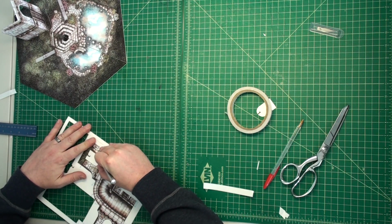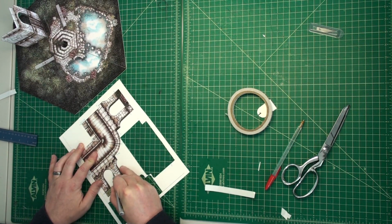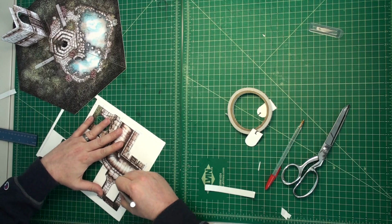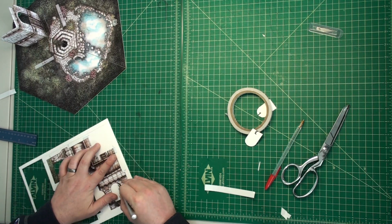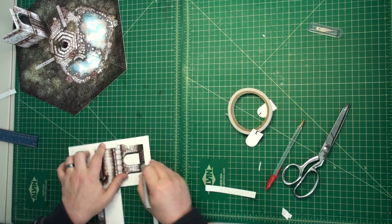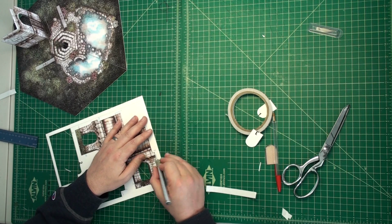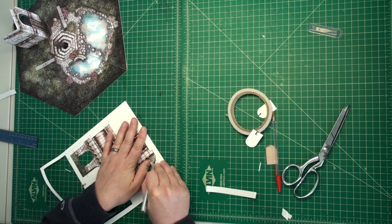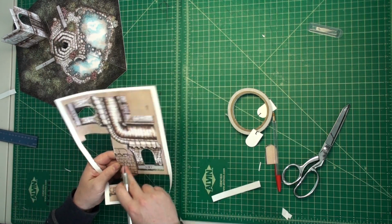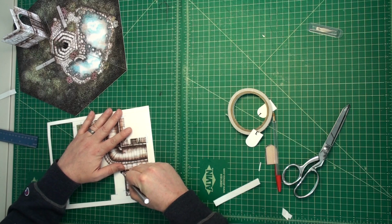It's pretty complex. It'll take a while to cut out. Again, I like to cut out the interior cuts first, because once you cut out the outside, it gets all bendy and becomes harder to get quite as good control, accuracy. Not that you have to be that accurate with this. I mean, make a little mistake, it's not a huge deal. If you actually cut off something you're not supposed to cut off, the back has a lot of extra texture that you can just glue over and attach it back together, you know?